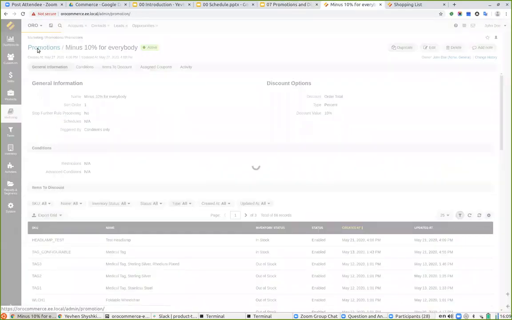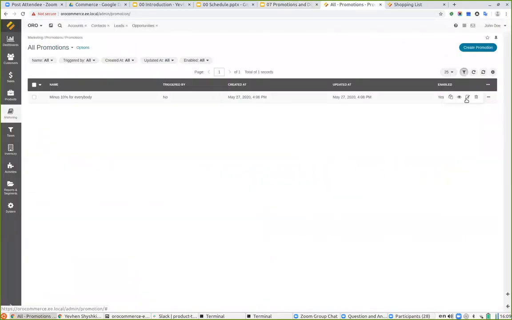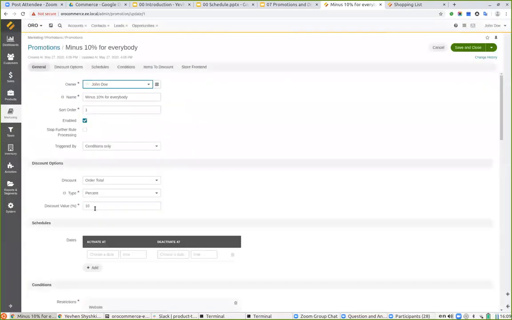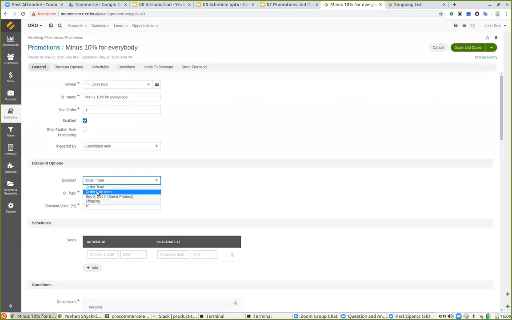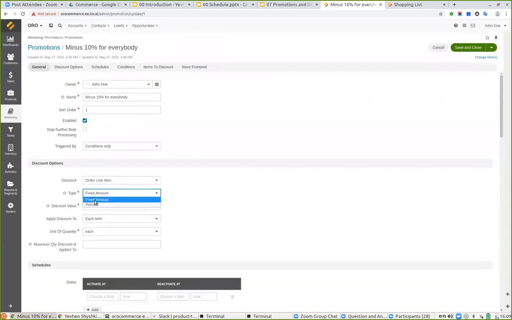What I'm going to do is simply edit the existing discount and see how it looks. Second discount type called order line item. Again, here we have fixed amount or percent. I'm going to use again the same 10% rule I have in the promotion name. And now here we see either each item or line items total. So basically it means a difference in the rounding of the price.